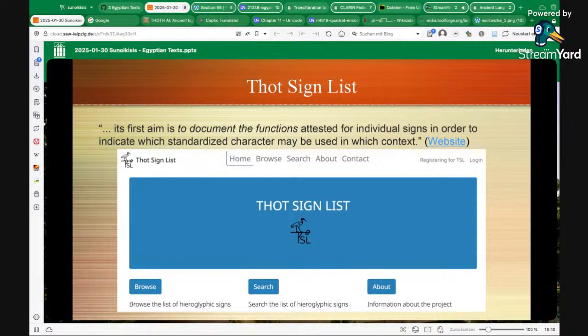And for this, there are now several projects for Demotic, for Hieratic, and also for hieroglyphs. And the one for hieroglyphs is the Thot Sign List. And they state on their About website that their first aim is to document the functions attested for individual signs in order to indicate which standardized character may be used in which context.